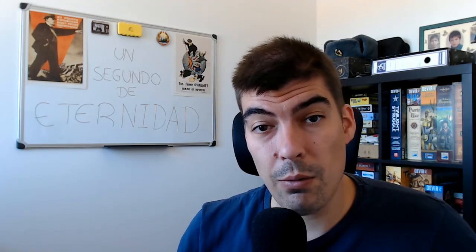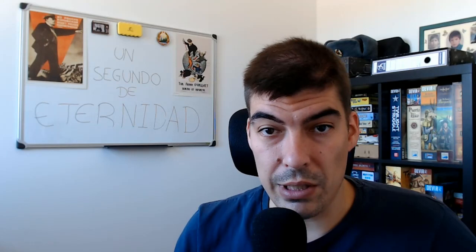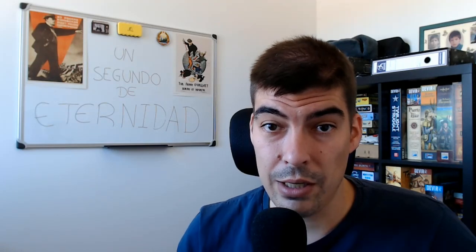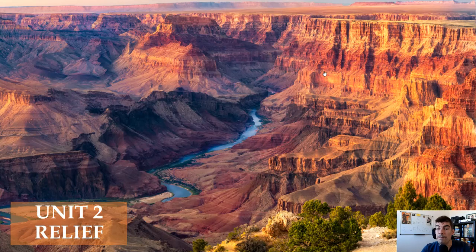So, in this video, we are going to take a look at the contents and the presentation of Unit 2, Relief. The presentation is already uploaded to the virtual classroom, so you can take a look over there. Let's go with some magic. Here we are in the presentation of Unit 2, Relief. This is the Grand Canyon of Colorado in the United States.